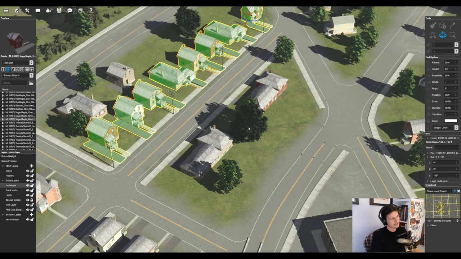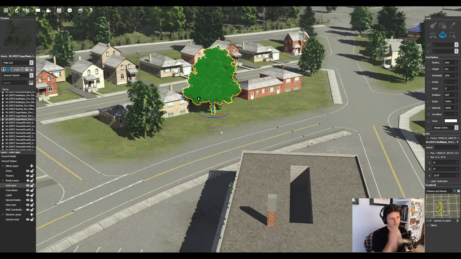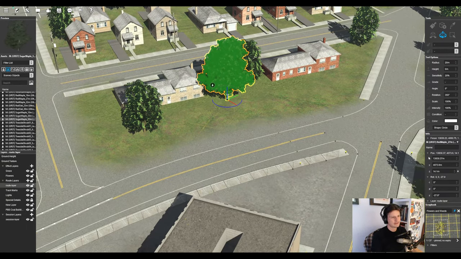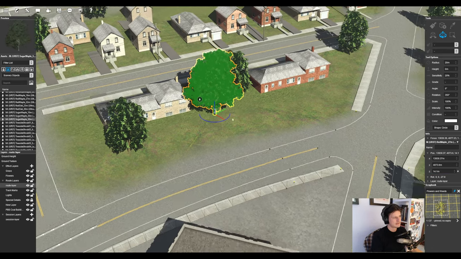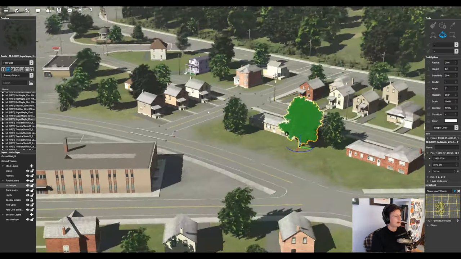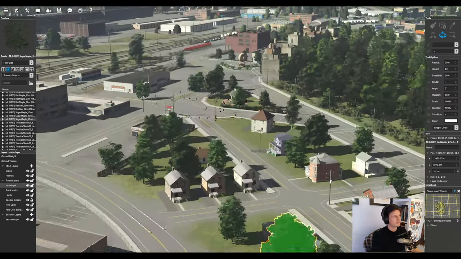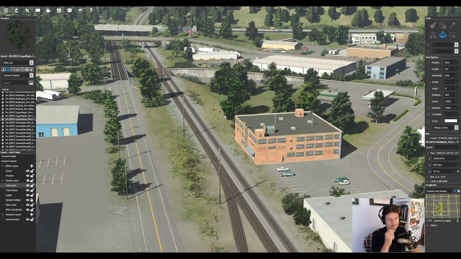Oh, that was the other thing that I should mention: if you have assets that you want to set a height to, you can copy and paste it right into the, where is it? I think it's this one. Yeah, right into the height value here, Z. So you can easily do it that way. But yeah, I can't say enough good things about Surveyor 2. I think it's great, and I think you guys will really enjoy it as well.